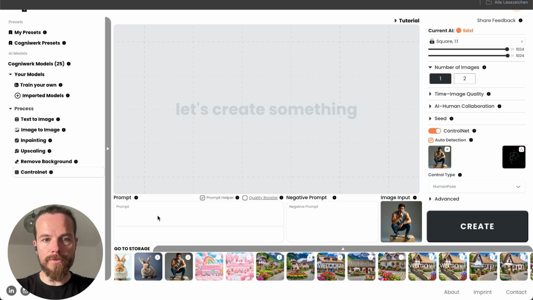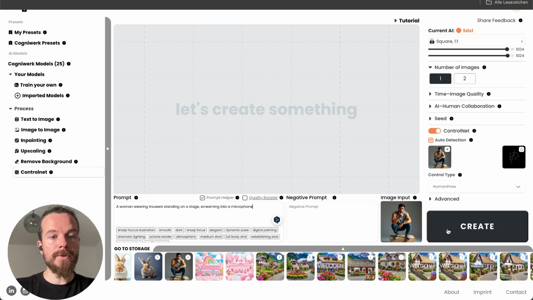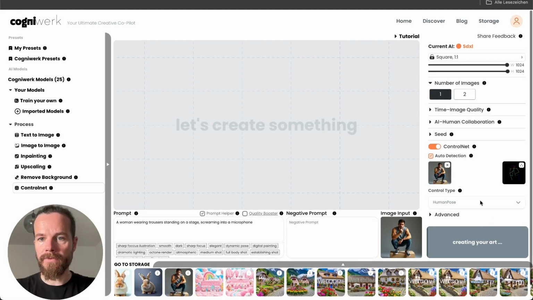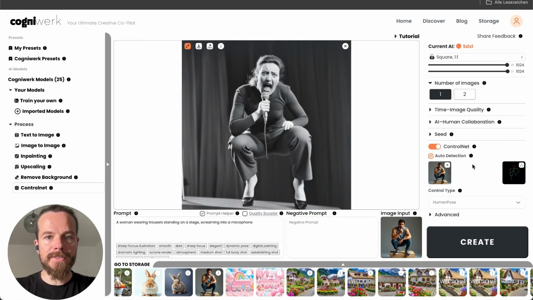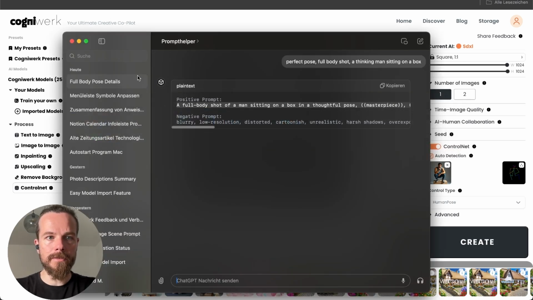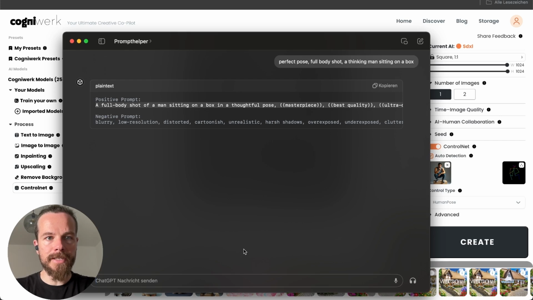I'm going to prompt now that I have the pose: a woman wearing trousers standing on a stage screaming into a microphone. Because in my opinion, this could be a really nice reference picture for that. So you see what I mean. Let's just use this and have it inside of our little prompt helper that you have already seen in different tutorials.